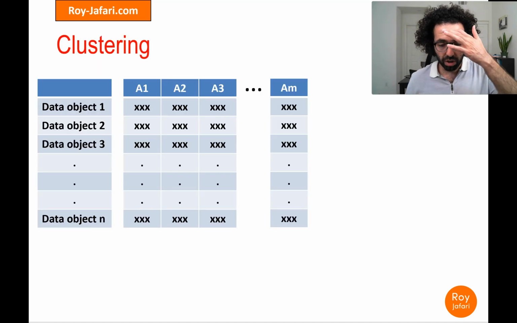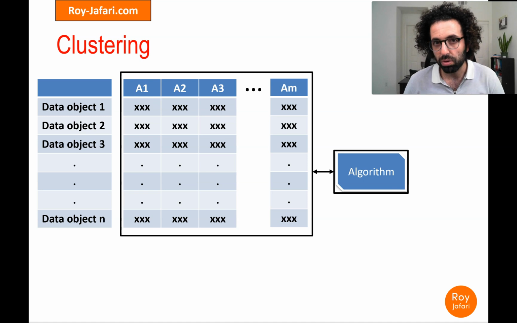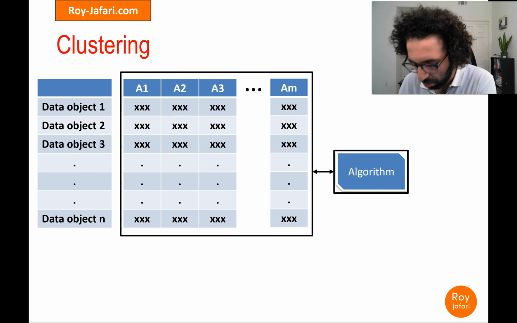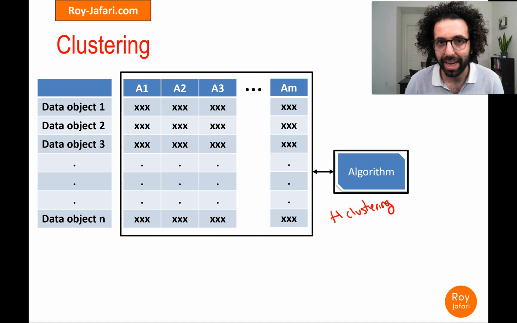So we did talk about how clustering algorithm does not have a dependent attribute, and basically our goal here is to use an algorithmic approach. In this video, this algorithmic approach is going to be hierarchical clustering to see the inherent patterns among the data objects in the data sets.